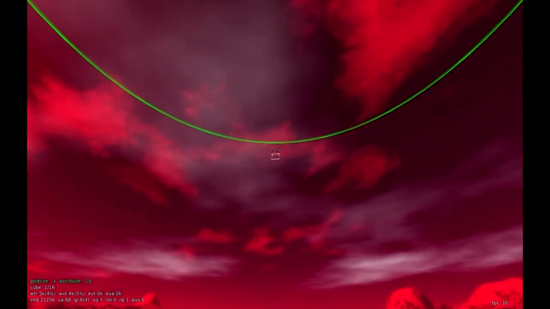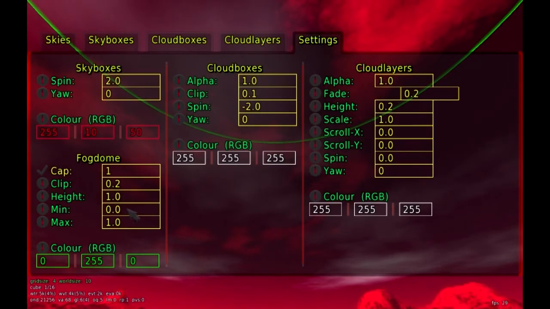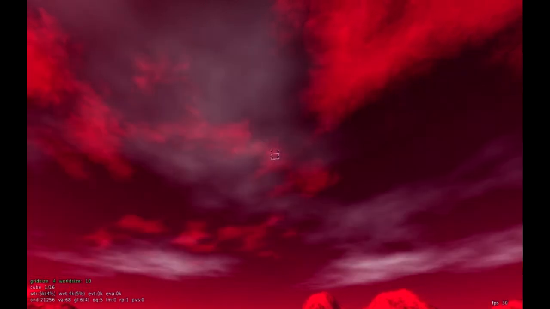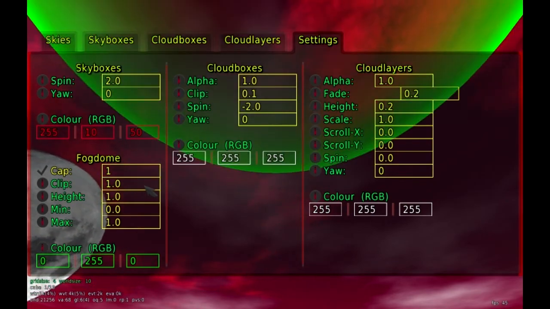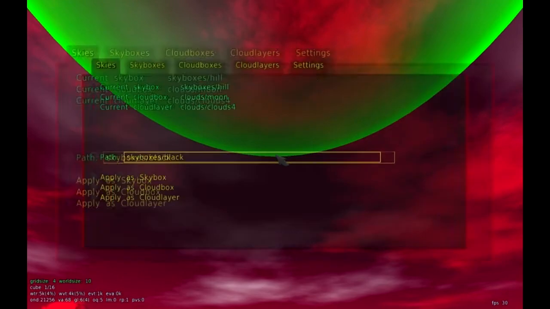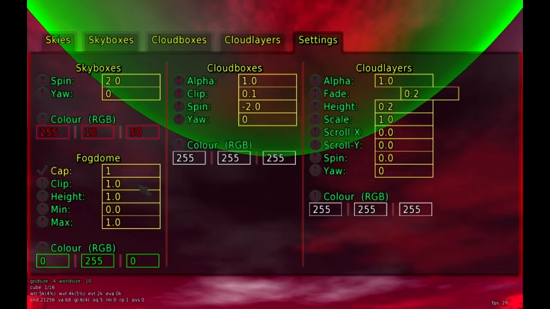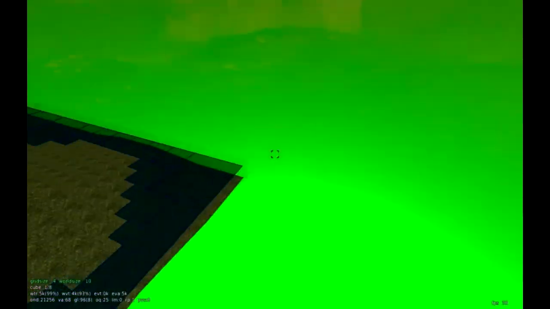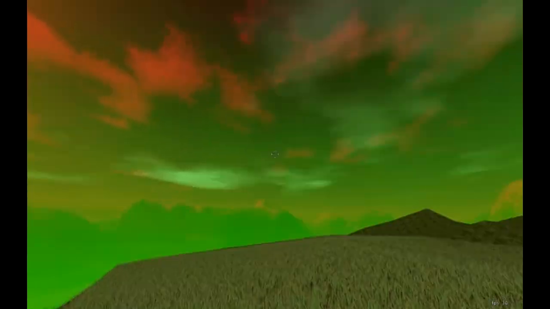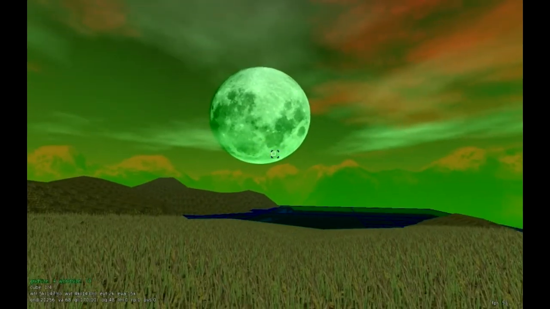Now the reason why we have this ring here is because we have our clip. Our clip value is a little bit different. If we were to change this to 0, now it's gone, but let's go ahead and just change it to 1 so it shows up. There we go. Now this is okay, but obviously it's missing something. We need to get it onto the entire level here. So let's drag this down to -1. Now what we're telling the fog dome to do is start at the top and go down to the very, very bottom. So now the whole level has this greenish foggy color, almost like a radioactive color.